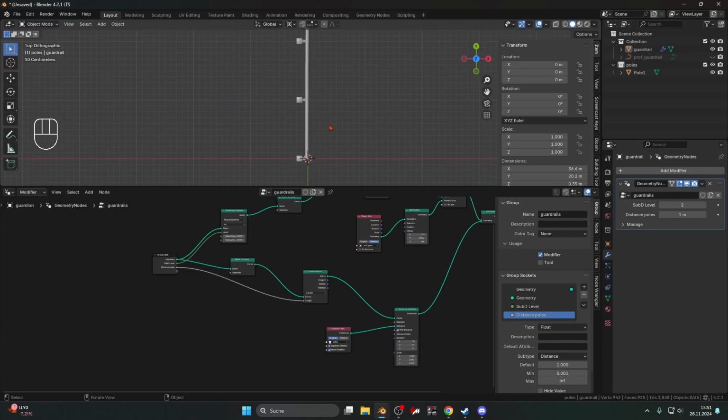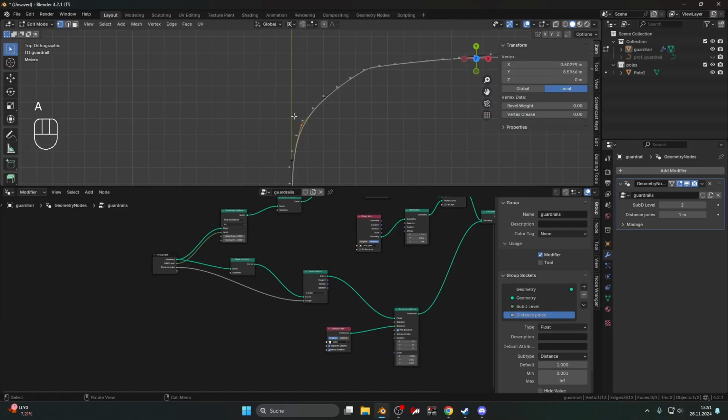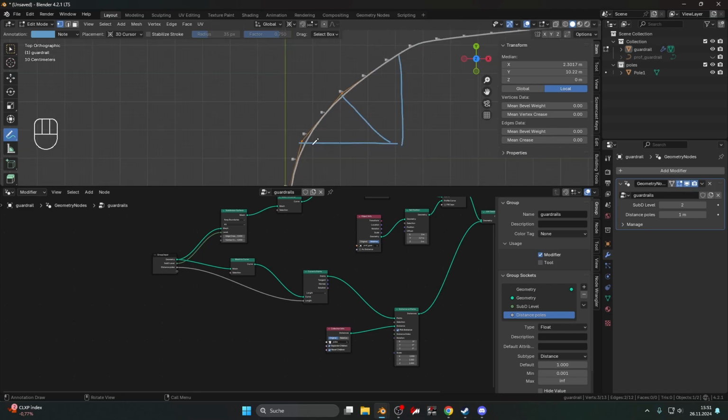To do this, we need to theoretically take 1 point, let's take 3 points, and calculate where it's facing, so we can tell it in what angle to place our pole.